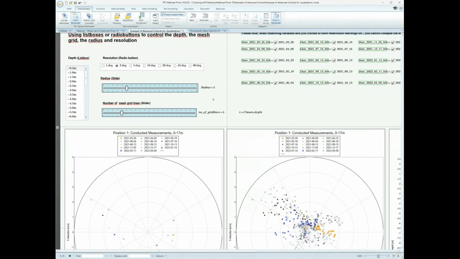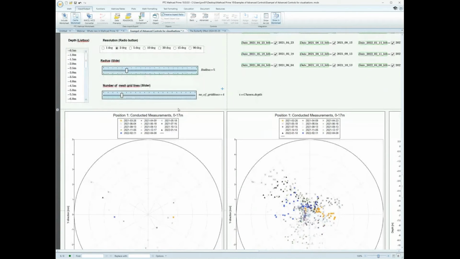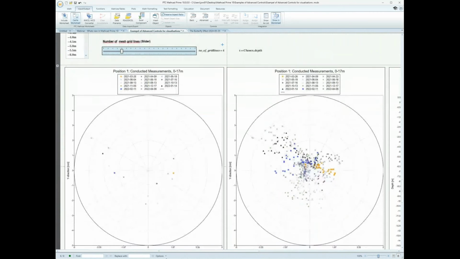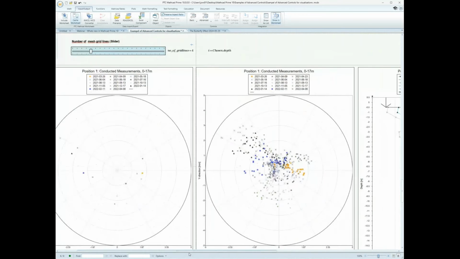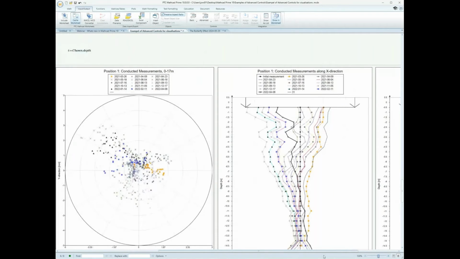I incorporated every advanced controller I could think of. But say, for instance, here I used a list box, you can see here. And what I decided to do is, if you look at this one, you can see all the measurements from all the depths, like here. But say I just want to take a look at a certain level.